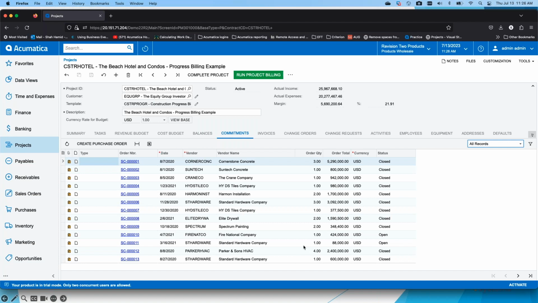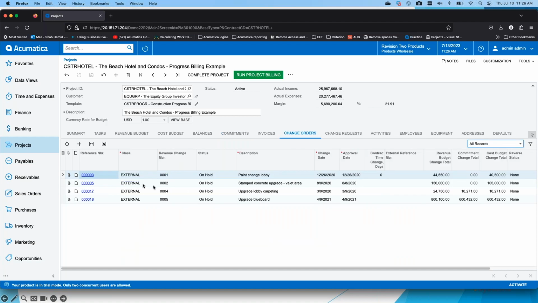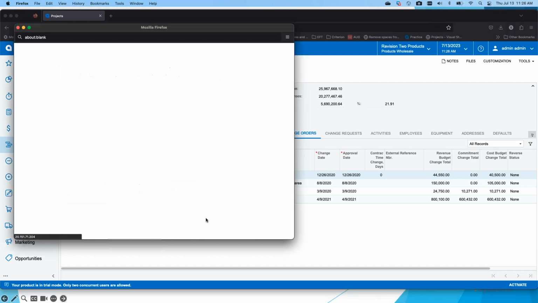This allows us to see what our orders are, drill down into them, or create purchase orders directly from the project. So let's look at a change order. I've got a change order here for this project, so I'm going to drill into it.